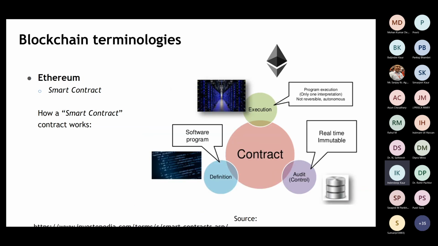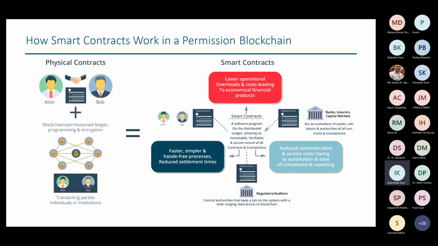But on the other side, if this has to be automated, it must have software programs with certain levels of code, consisting of terms and conditions laid down using certain functions and procedures, and these functions and procedures are self-driven. This will be automatically executed as and when certain conditions are met. Once those conditions are met, the smart contract will automatically get executed.